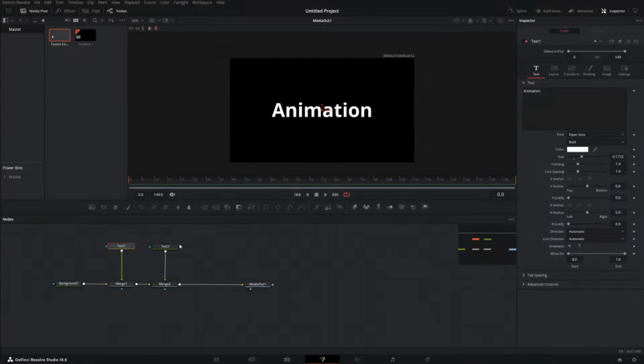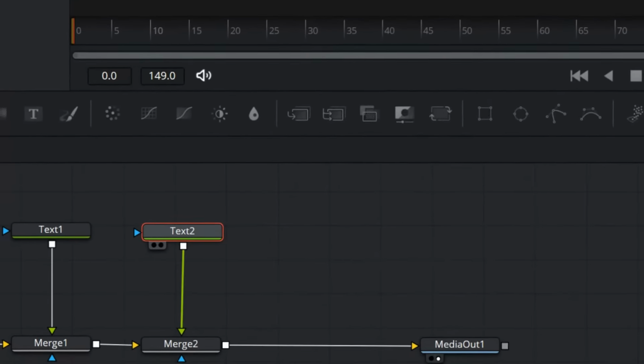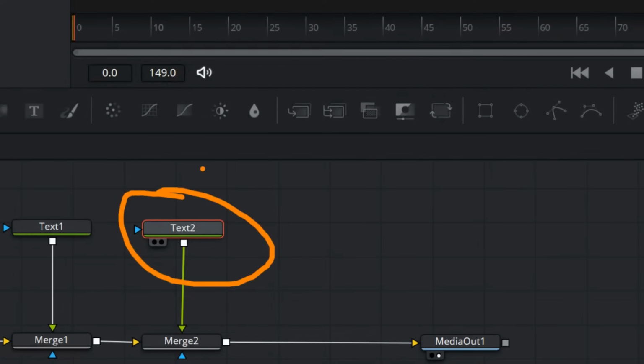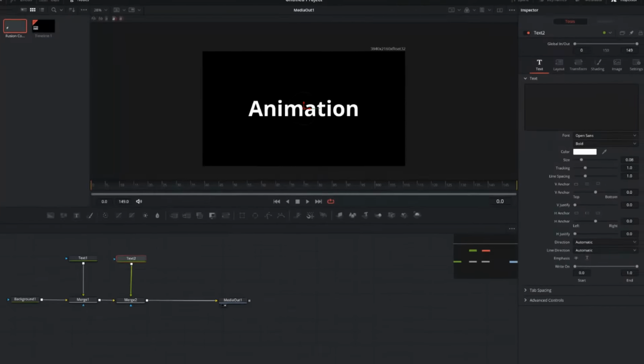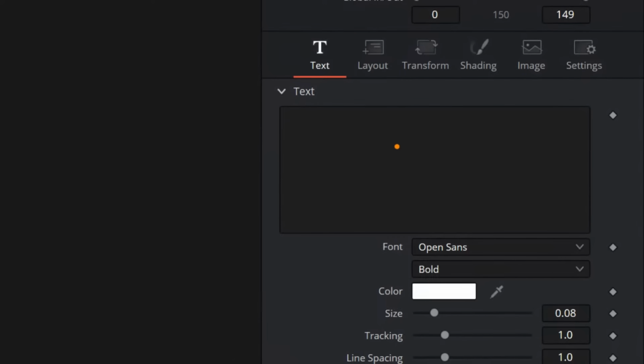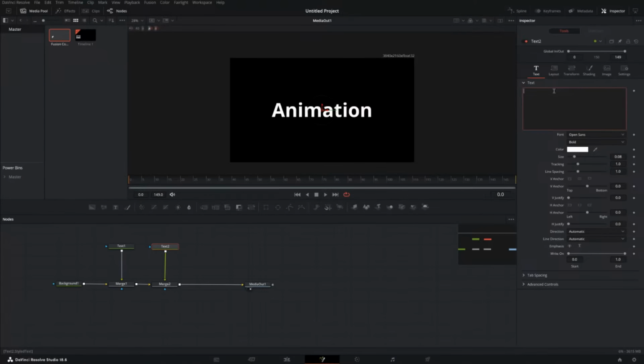Now that we have this second text layer, I can actually select that by clicking on it. See how it's now circled in red? That means I've selected the second text layer that I've added to this Fusion clip. And what I want to do is put another word there. So with it selected, I go up to the upper right. Remember, it's the same thing. Now I have a text box for that second text layer that I've added. So let me add another word. I'm going to add the word technique. So we'll say animation technique, all right?